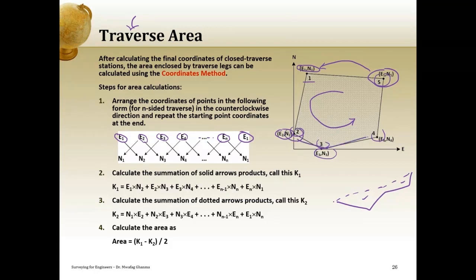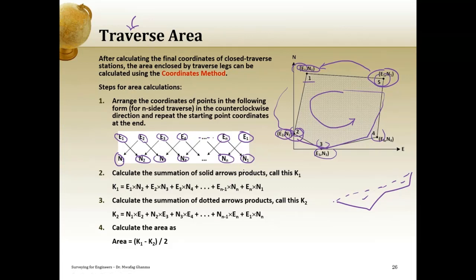If you want to start from point 2, you have to go all the way and come back to point 2. From point 3, go ahead to point 3, and you can go in sequence until you come back to point 3. No problem. The numbers at the beginning would be different, but the final result of the area would be the same. Now, what is next? We listed the E's. We now list the N's. So E1, we put N1, and then N2, then N3, then N4, until the last N, and we return back to the first point we started from.